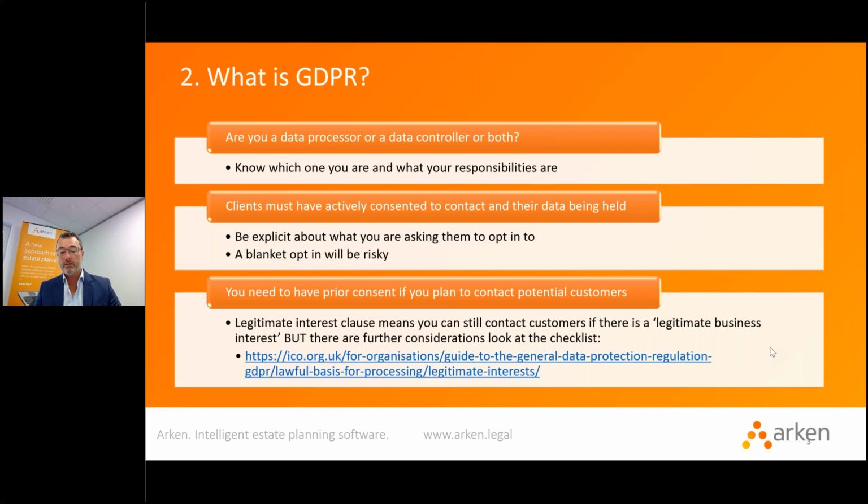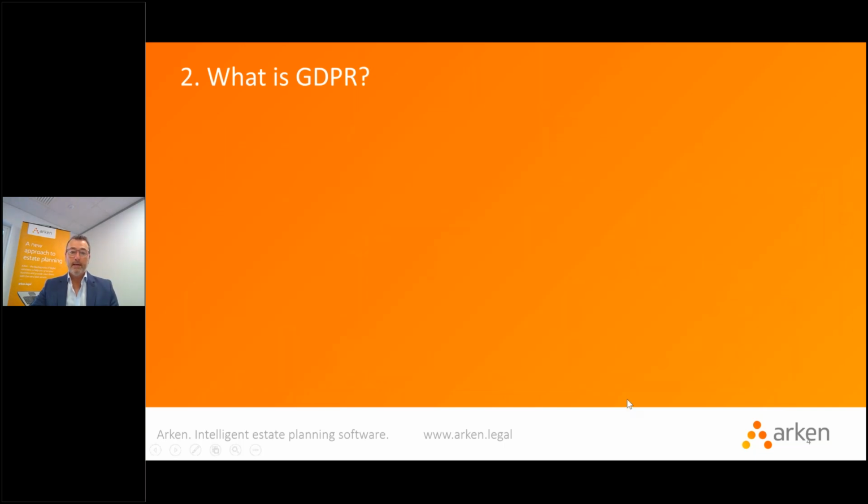But I wanted to specifically look at that because there's some commentary I've heard around the place that, oh, well, look, GDPR is great, but it doesn't really matter because legitimate interest means it doesn't really apply. Well, I can tell you it does still apply. And it's really important that you don't think that circumvents the need for individuals to explicitly opt in, because they must do that. But for example, if you've got a database of customers, you could still call those customers if there's a legitimate business interest and you think that you've complied with the checklist as it's outlined there. So we'll talk a little bit more about that in a moment.